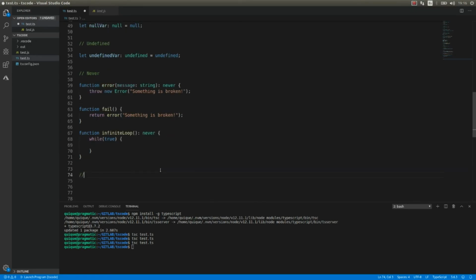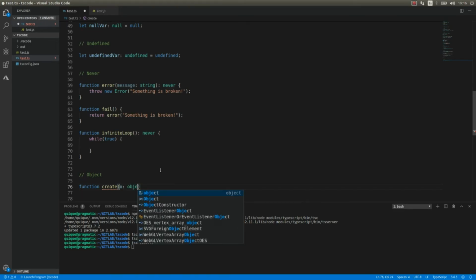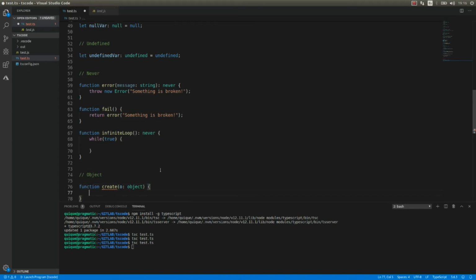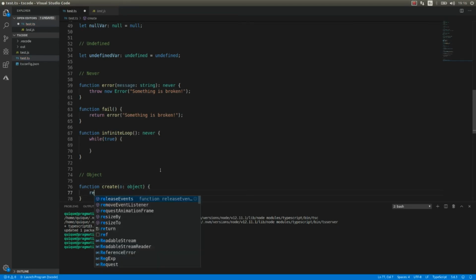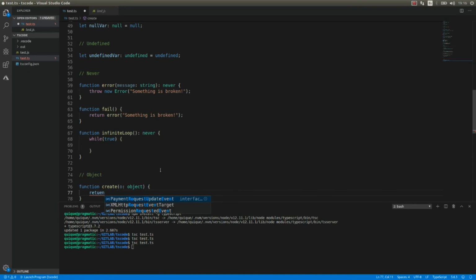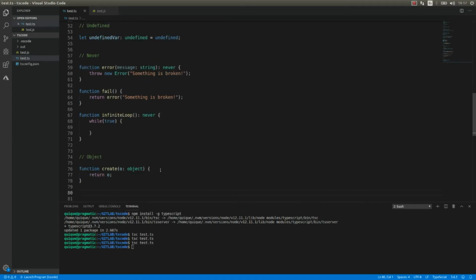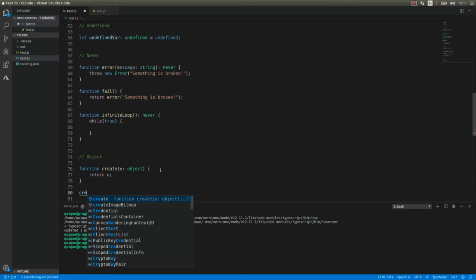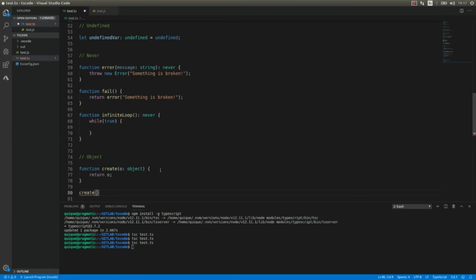Let's move on to another type. This is object. So let's say that we have a function create that receives a param of type object, and we return that object. So let's say that I want to call this function using a string.